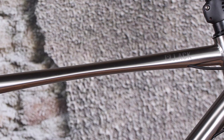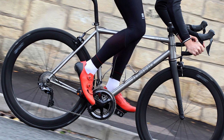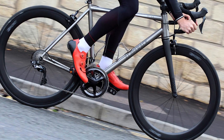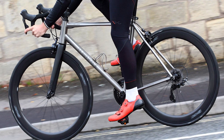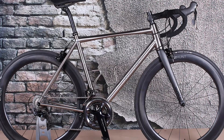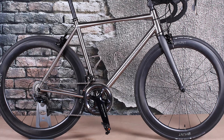Jay Lavrak might not boast as much heritage as some other titanium brands, but it has succeeded in designing and executing a finely balanced road bike. The R-Jack is a bike for someone who wants a fast and comfortable ride with the unique properties of titanium, and isn't overly concerned about the weight or the price. On those merits, the R-Jack can certainly hold its head high against its competition.